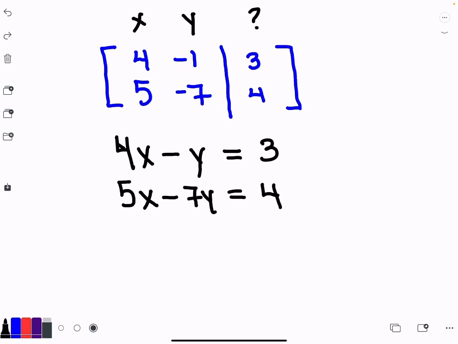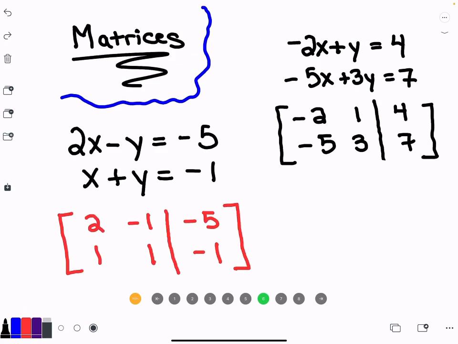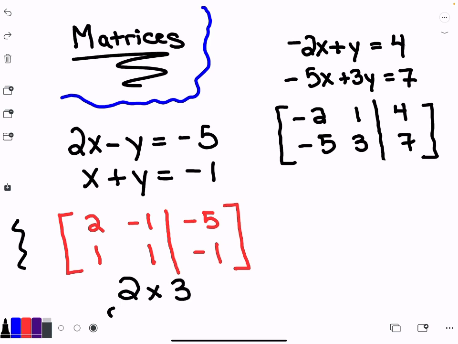Now, another important thing is that you understand how to tell me the size of the matrix. So for this first one right here, this red one that you see on the bottom, the size of this matrix is always going to be the number of rows times the columns. So this is a 2. Look how slow the 2 is written. So this is a 2 by 3 because it has 2 rows and 3 columns. Okay, 2 by 3 matrix.